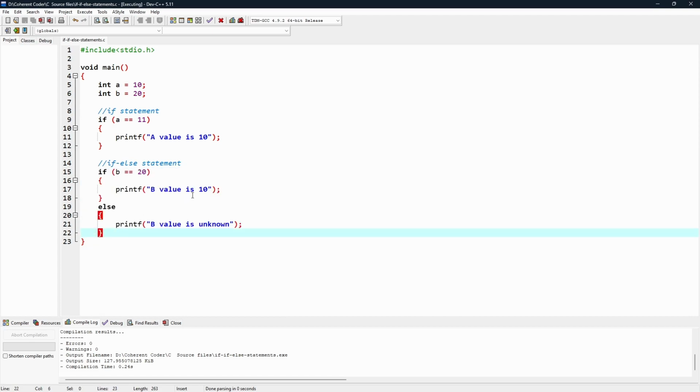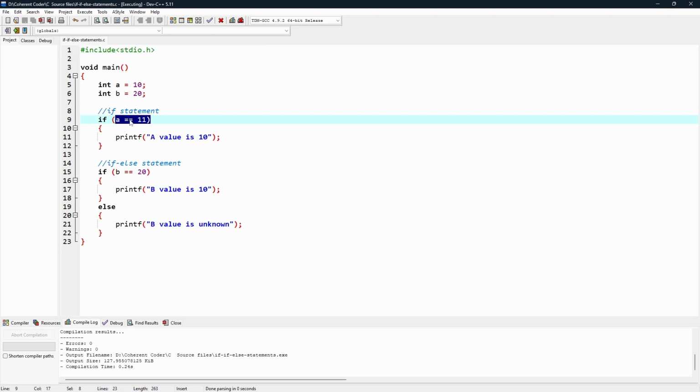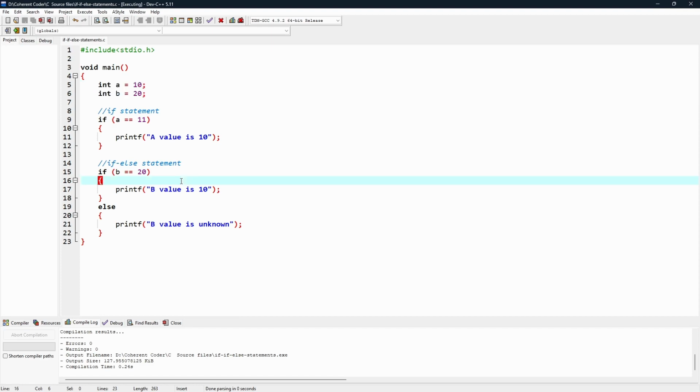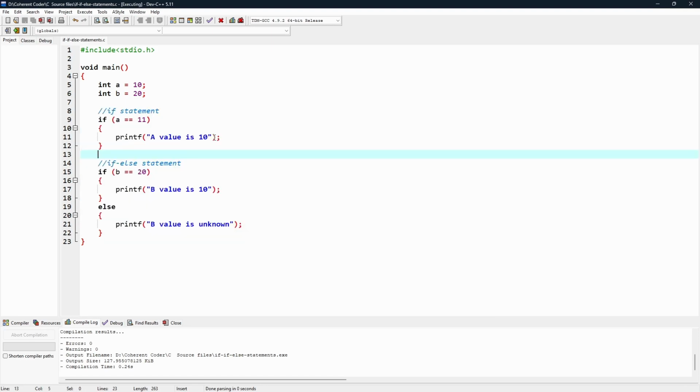It is very simple. If you want, you can try to get these values dynamically from the user by using scanf, and then you can try passing the value here. The remaining part will all be the same, just that you can try fetching the values of a and b using the scanf statement and see what happens when you give different values. But for our purpose, I'm not going to do that. I'm just going to show you how the if and if else statement works by using static values. Now that you understand how to write code for the if and if else statement, let's move back to the presentation.